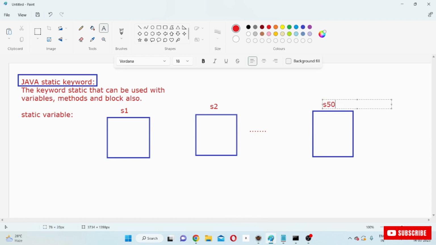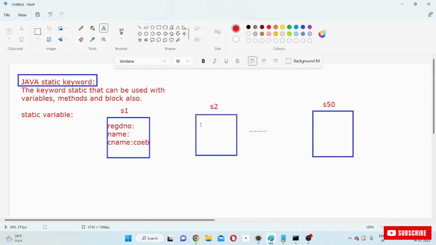If it is possible, you can write simultaneously. Suppose each of the 50 students has a registration number, a name, and a college name. Your college name is COEB. Similarly for the next object: registration number, name, and college name COEB.